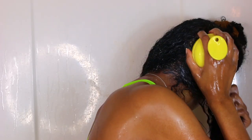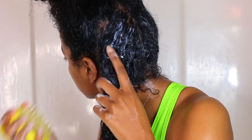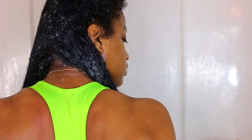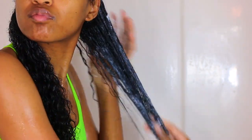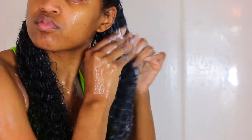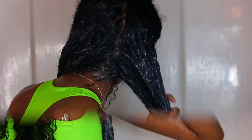I do shampoo my hair more than I co-wash. I used to co-wash so much back in the day when I first went natural, but I find that overdoing something in your natural hair routine is not the best. So I started to do a balance, and I basically co-wash when I feel it's needed. Today I'm going to do that because I've been shampooing pretty much every wash day and I feel like a co-wash is needed.